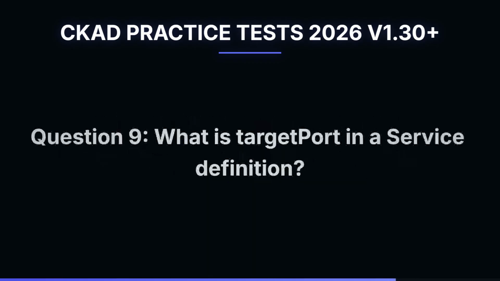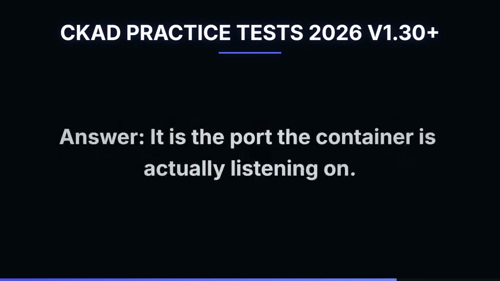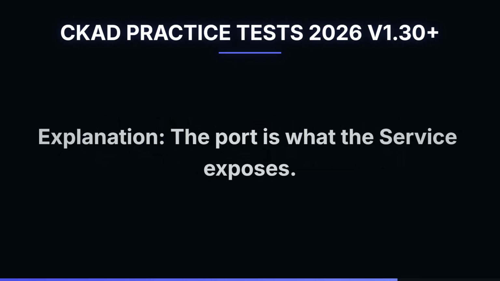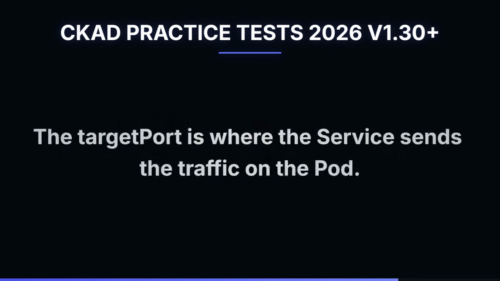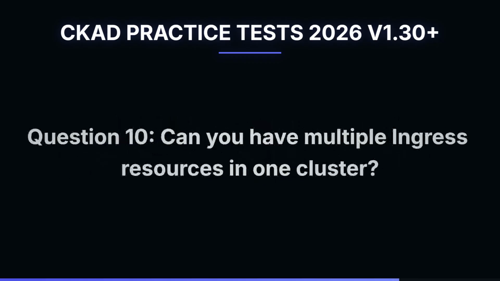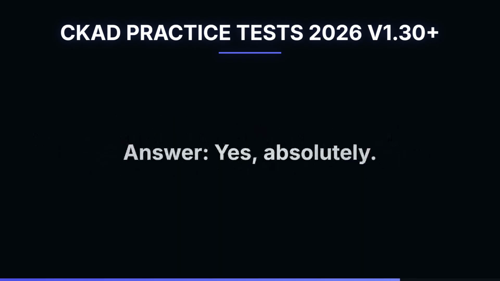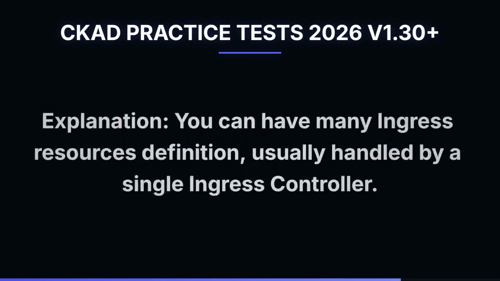Question 9. What is target port in a service definition? Answer: it is the port the container is actually listening on. Explanation: the port is what the service exposes. The target port is where the service sends the traffic on the pod. Question 10. Can you have multiple ingress resources in one cluster? Answer: yes, absolutely. Explanation: you can have many ingress resource definitions, usually handled by a single ingress controller.